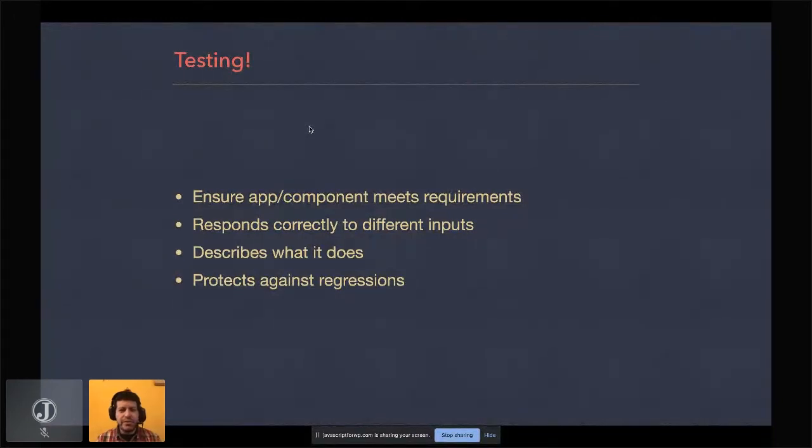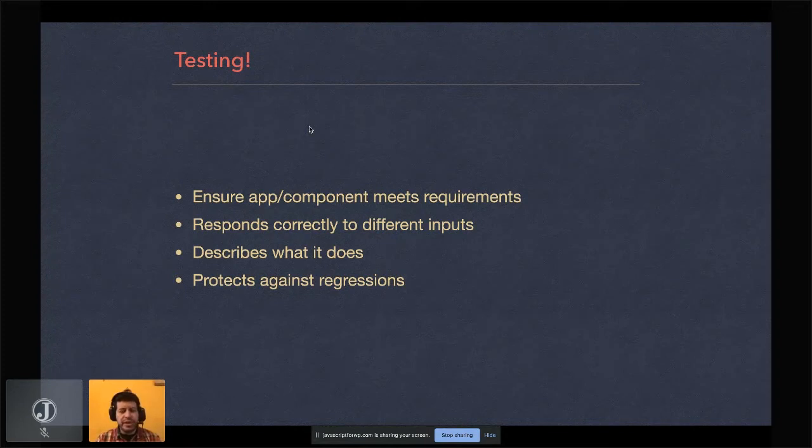Testing is also useful because it basically describes what the component does. In that way, it serves like a living documentation, right? So we see the test and we see that it's supposed to be doing this, it's supposed to be doing that, it's supposed to react in this way to that input. So all this describes internally what is going on in the component without us going into the source code. We can just see the tests that we have written or somebody else wrote, and have a pretty good idea about what the component or the application does and how it integrates with other things.